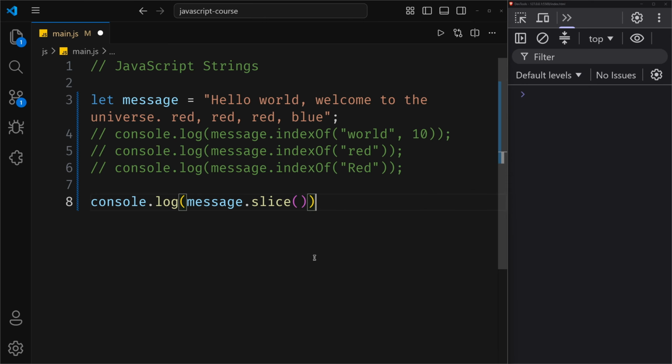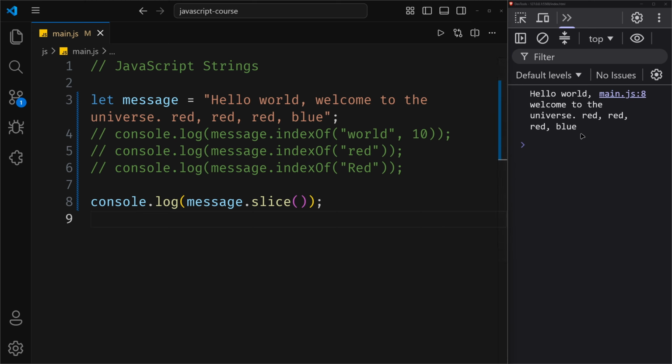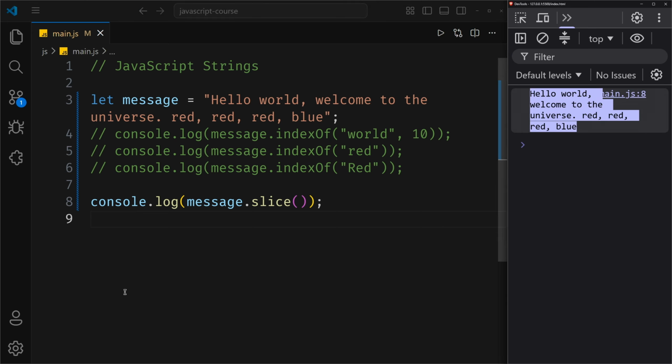If I do not pass anything, we will get the whole string. Whenever you want to copy a string, this slice method is very useful, as it will make a copy.